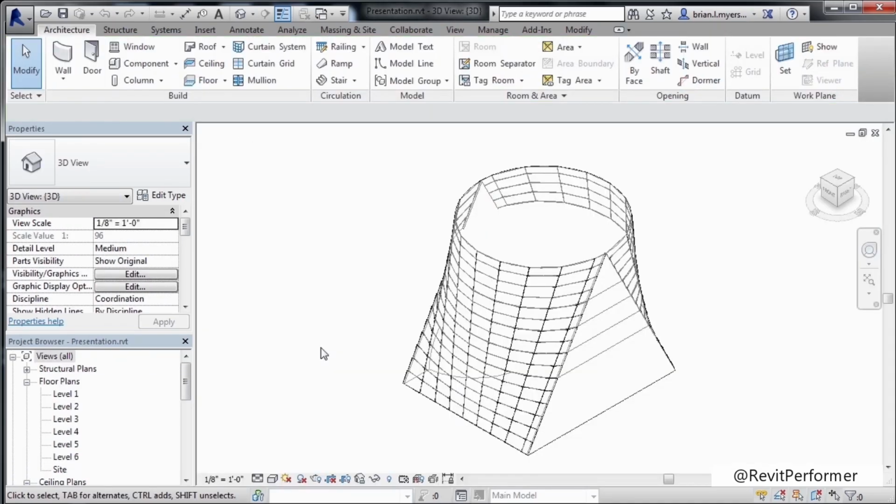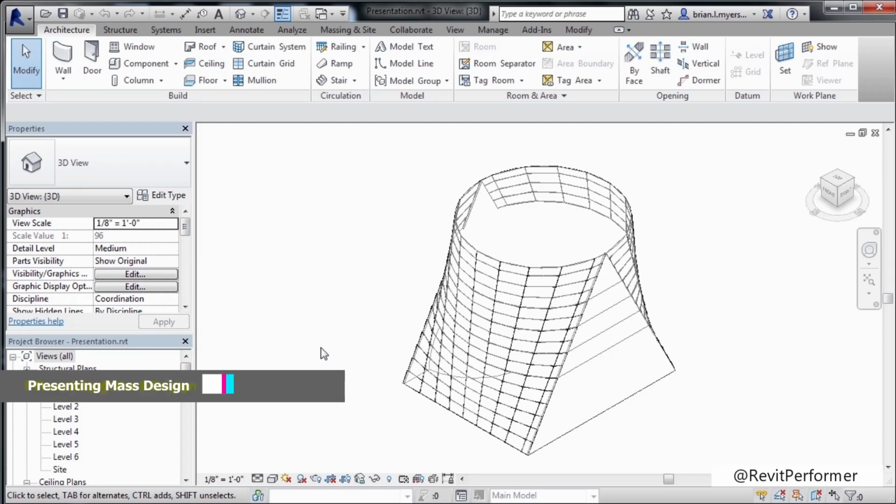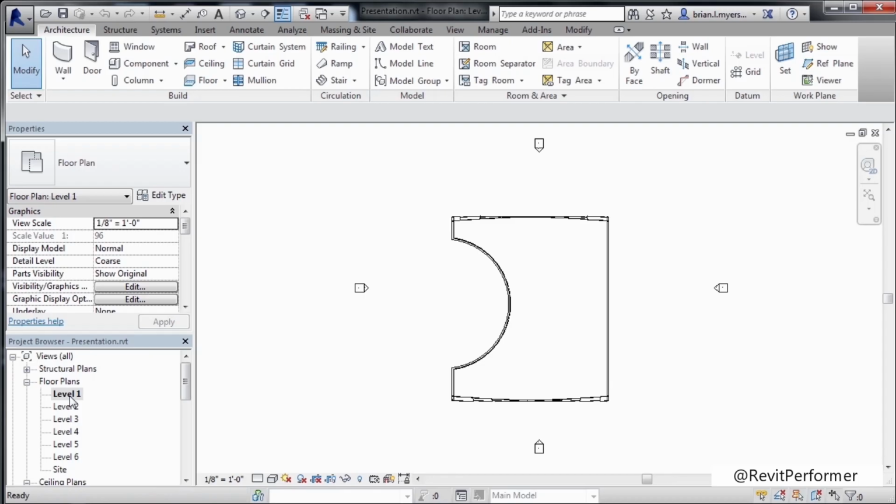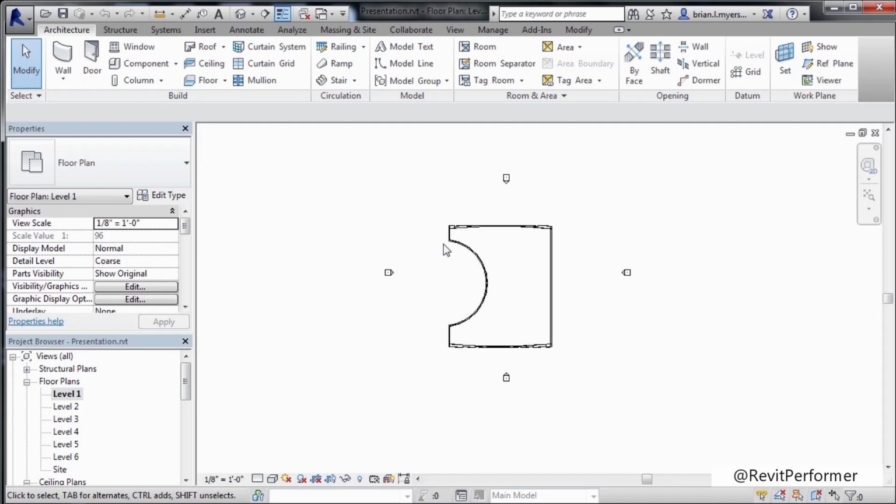Since you've made it this far, there's a very good chance you already understand how to create different views, 3D views and plan views, place them on sheets, how to print, and even how to render. Since you already understand those basics, I want to give you a heads up on where we're at right now with this mass model and how it would look if you decided to do a rendering with it. In order to do a rendering, we'll need to go to some sort of plan view and then set up a camera inside of that view that we can render from.